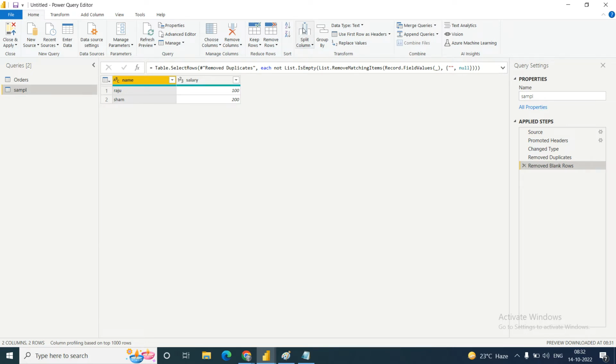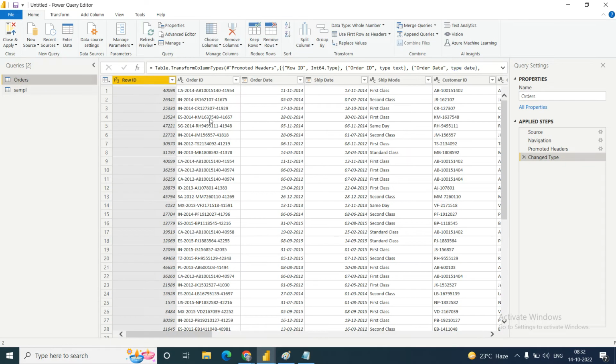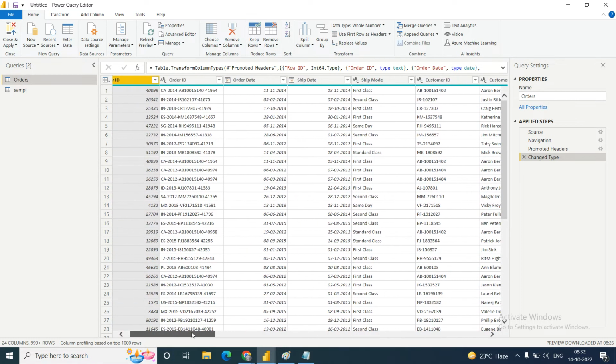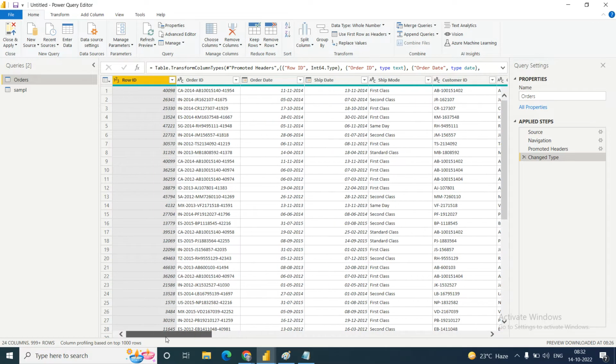Okay, now the next thing is split column. Let's go to the order data. In split column, what is the use of split column? This function is used for the string column. What exactly does string column mean? There are some columns which are dimensions. In the first session we discussed what is a dimension and what is a measure. So which one is a dimension here?